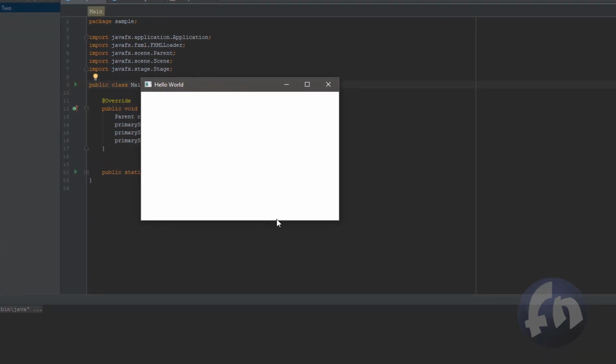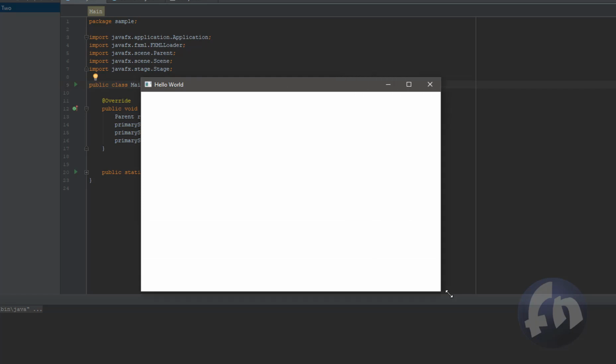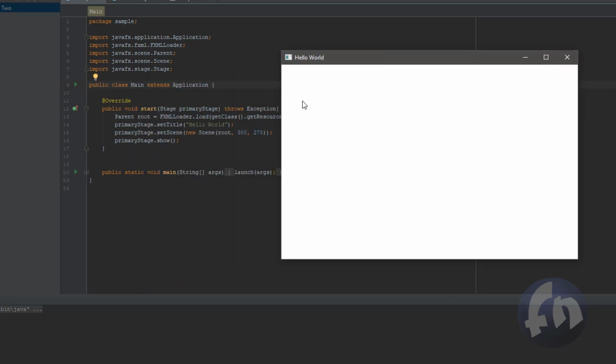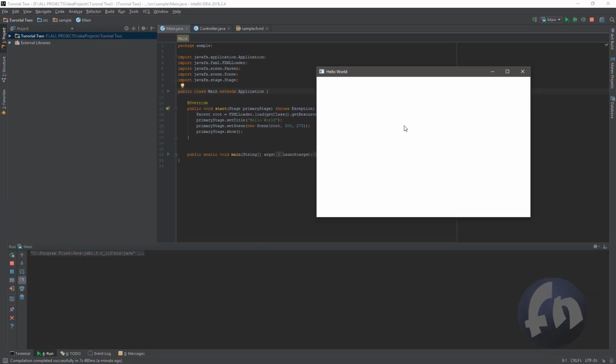Since it's a simple program, we have nothing. The stage title is hello world. This hello world is this one you can see here in the program. I'm going to explain all about the window in the next part. All right guys, so this is how we create a simple JavaFX program in IntelliJ. It has nothing because there's nothing that we've specified or added in the FXML files, but most importantly, we wanted to explore the different directory structures and the files.